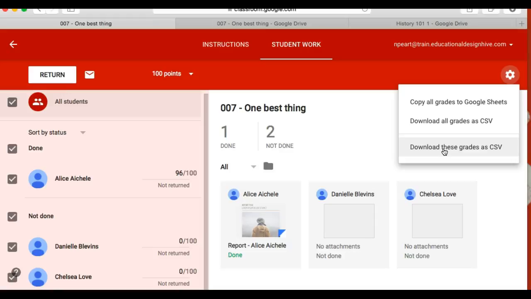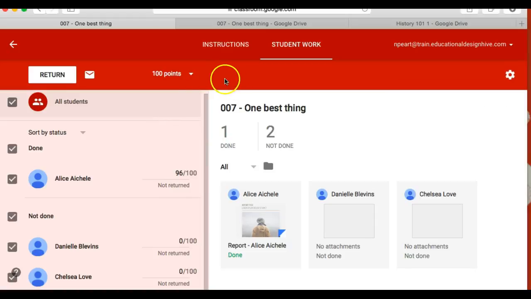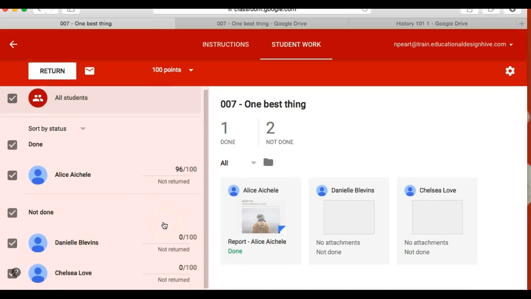Most grading programs allow you to upload student data. So if you want to do that, you can. Some teachers I know will wait for 2 weeks within Classroom and grade everything, and then at the end of the 2 weeks, download those grades, upload them to their student information system, and go from there. So you do have some options. You cannot give descriptive grades. They have to be numerical. So that's how you give a grade.